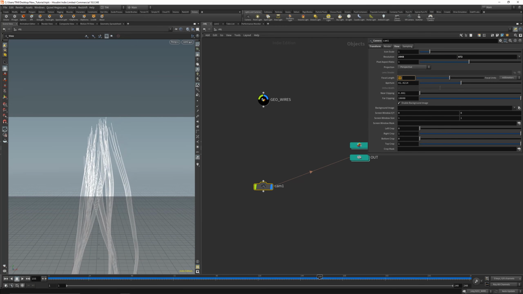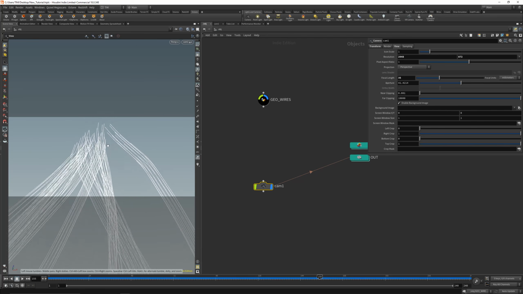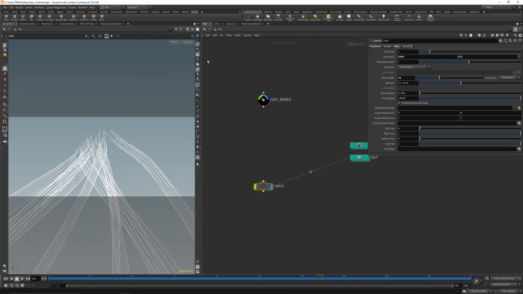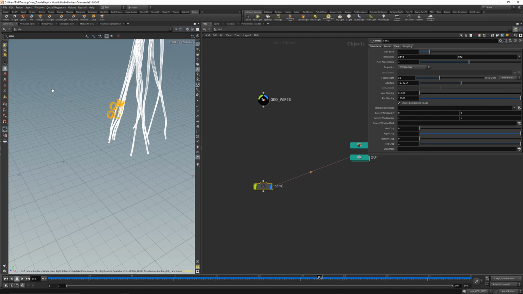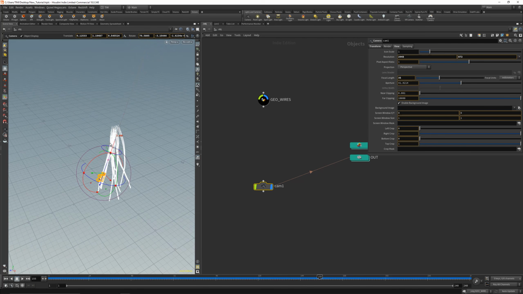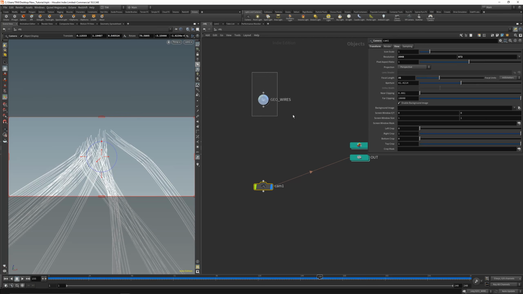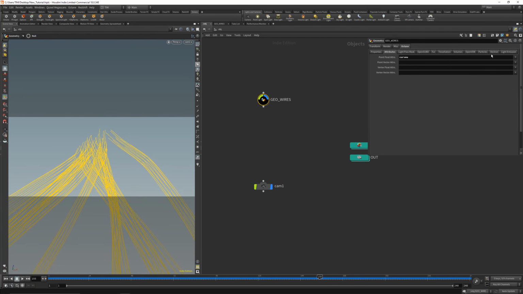Something like that. Let's make it a wide angle lens. And go to the handle tool and we will adjust here our focus point. Another thing we need to do is to go to fur and render object as curves.